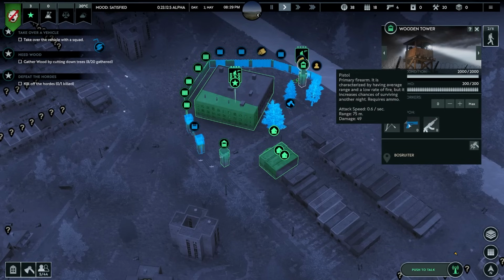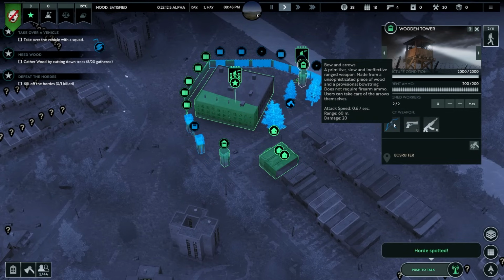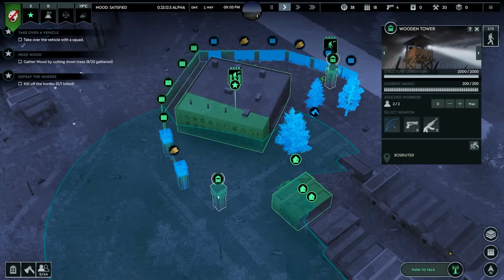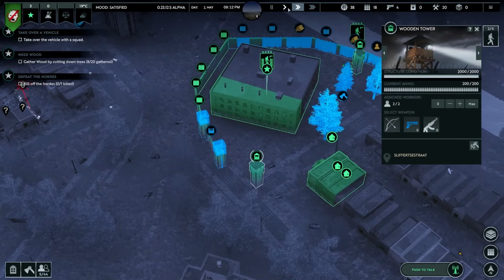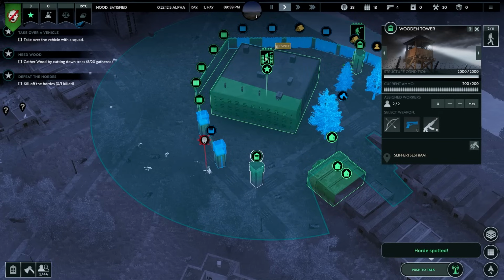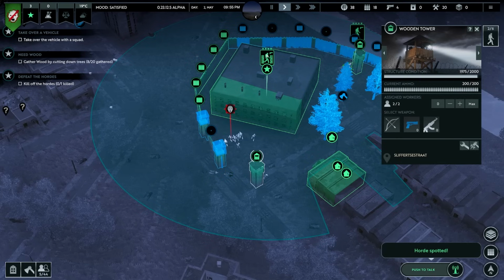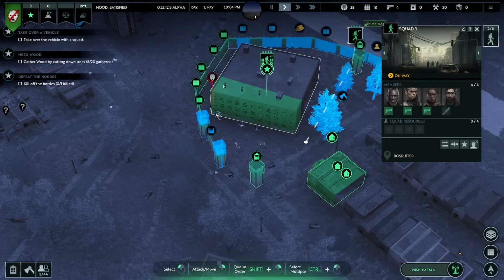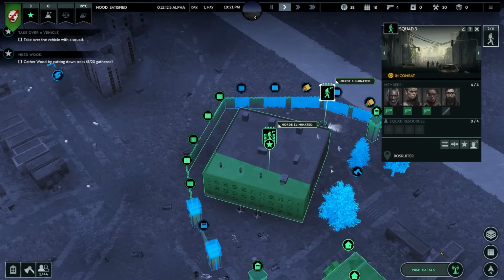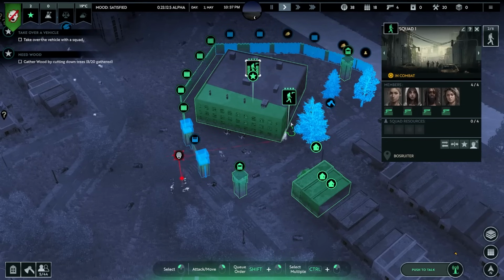Current ammo, 200 current ammo, but no weapons. There are some infected around here. How do we equip the pistols to the wooden tower? Well, I guess let's wait and see. Yeah, see, they're gonna attack the tower there, aren't they? Engage, engage. Okay, not bad, not bad. A little bit of micro.